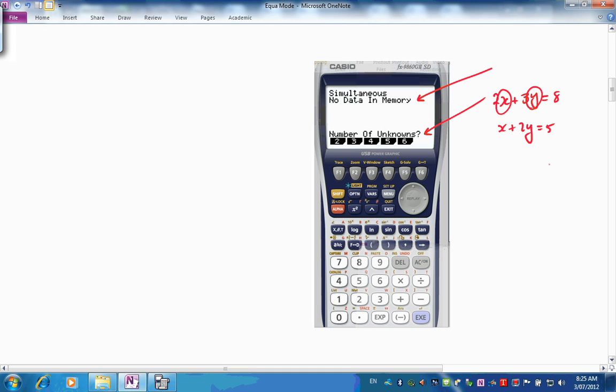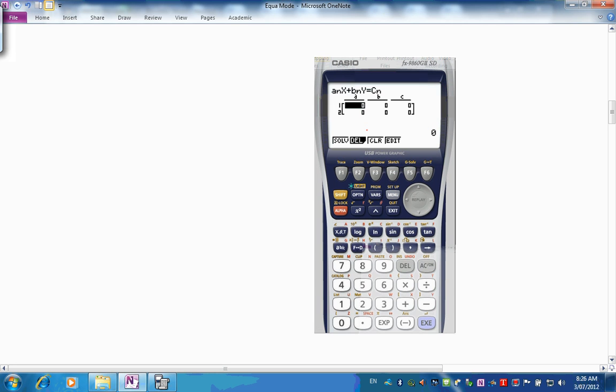Later on in maths, beyond year 10, you might have a situation where we have equations like this. Obviously there are 3 missing numbers here, an x, a y and a z. Our letters are standing for those missing numbers, so that would be 3 unknowns. But for our work this year, the number of unknowns would be 2, x and y. So let's choose 2 by hitting F1 here. So I'd like you to do that now.